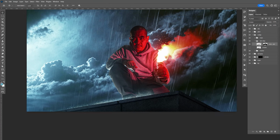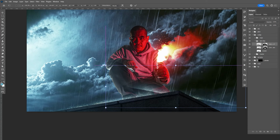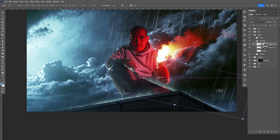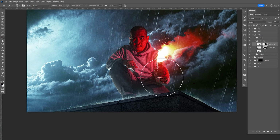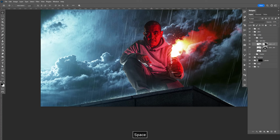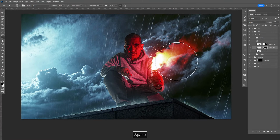So I'm rotating it. Oh, I don't want to do that. I want to do it to that one. Control T. Rotate like that. No, I think that looks good. Let's make a copy. Control T, right click, flip horizontal. And select the brush. Let's go ahead and paint that out like that. Might add some right there.